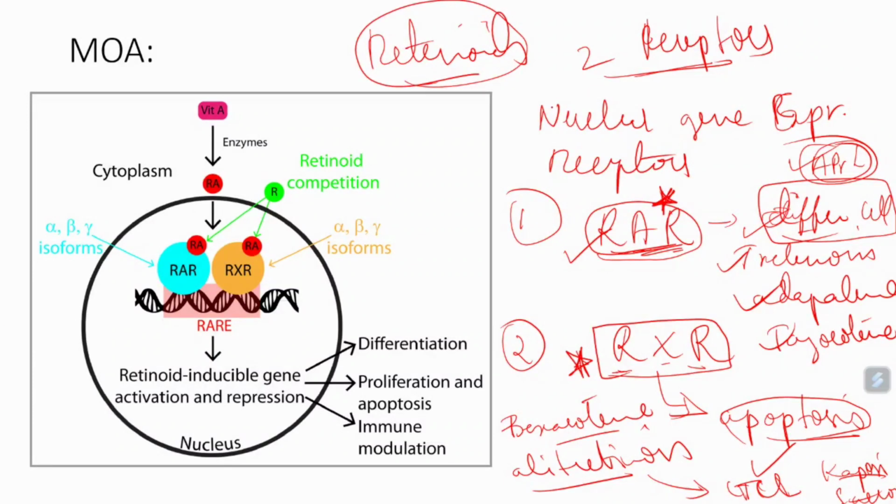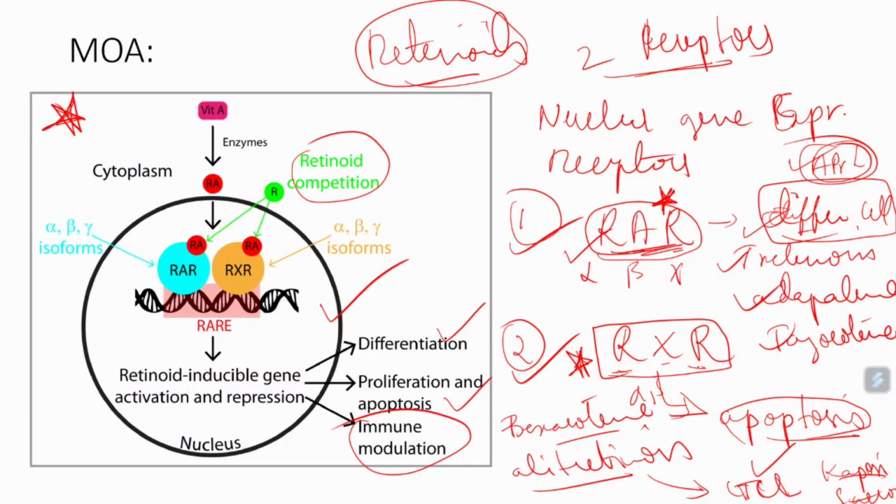So retinoids, the vitamin A associated compounds, act on these two receptors, RAR and RXR. Now you just see the mechanism very clearly in the image. In RAR and RXR we have sub receptors also: RAR alpha, RAR beta, and RAR gamma. In the same way, the RXR receptor also has alpha, beta, and gamma isoforms of nuclear receptors. The retinoids act on these receptors and increase their activity. Receptor activation causes differentiation, proliferation, apoptosis, and it also helps in immune modulation. All these things we have already discussed.